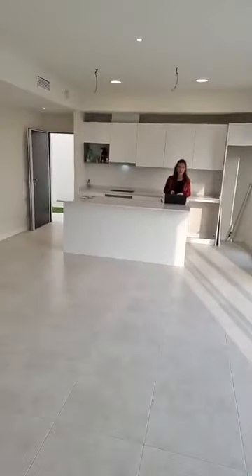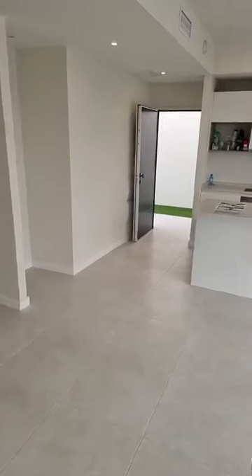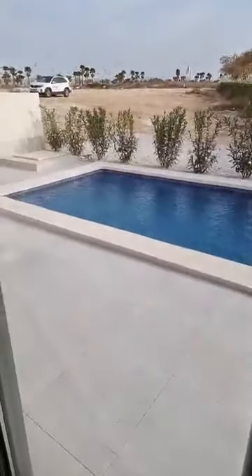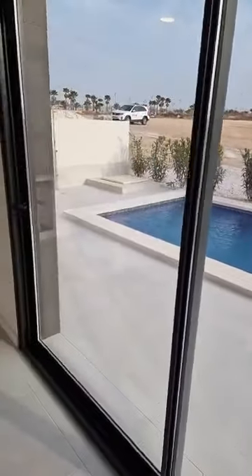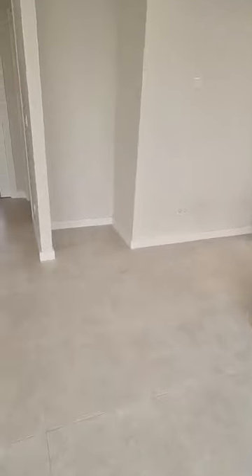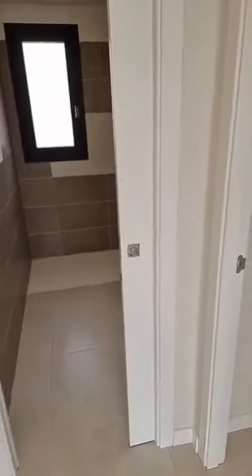There are lights in the pool so even at night this will look beautiful. The outside lights are in place too. For the three-bed villa there is one parking space, but I'm sure there will be more space on the street as well — there will be enough parking space here.